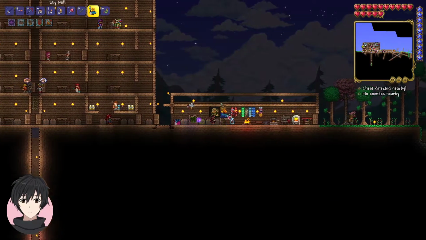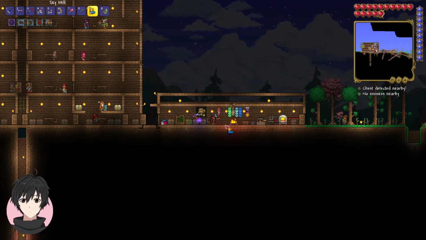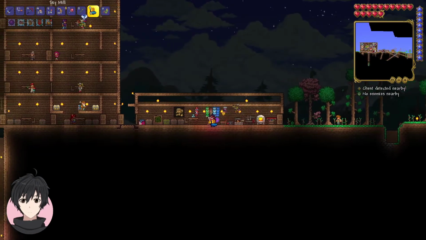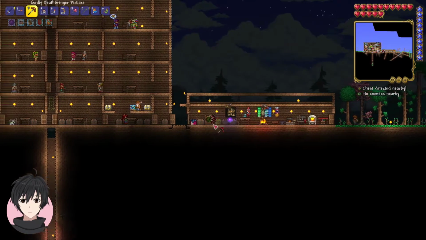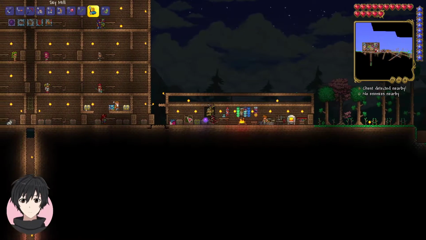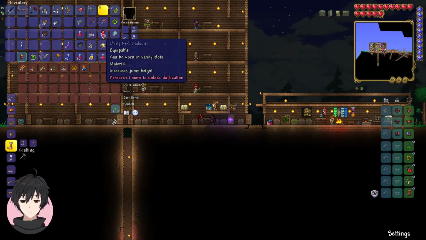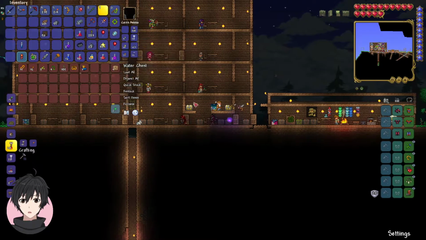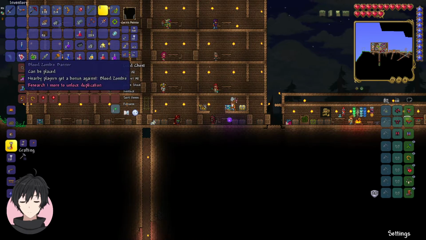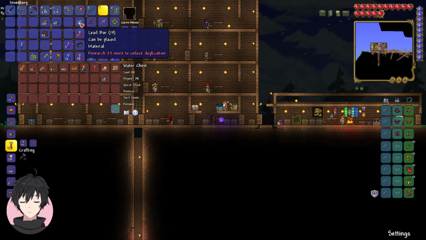Got three. I can put this. Let's take up space. Special crafting. I'll just put this in that place for now. Shiny red balloon. Increases jump height. Okay. Not really necessary. This I can put in here. Bombs, lead.